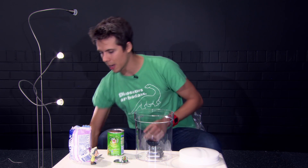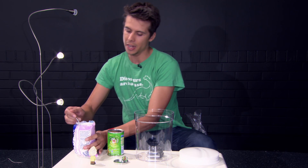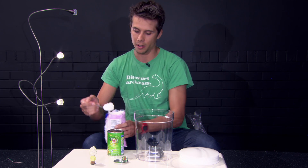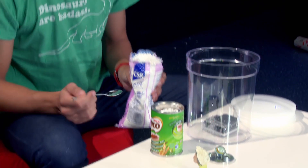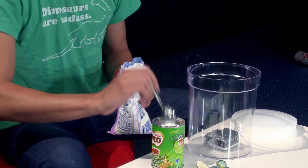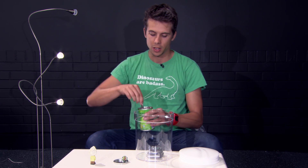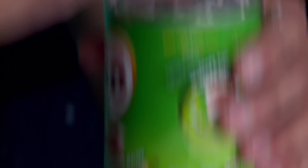The interesting thing about how your tongue receives and perceives taste is that the temperature at which you taste things is very important. At greater temperatures in your mouth, you're able to perceive tastes much more easily. So when ice cream is frozen, you might have noticed that the taste doesn't come out as much. The best way to taste ice cream is just at that right temperature where it's melting on your tongue.